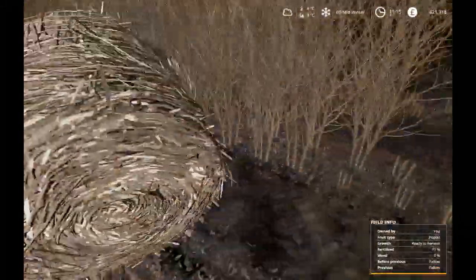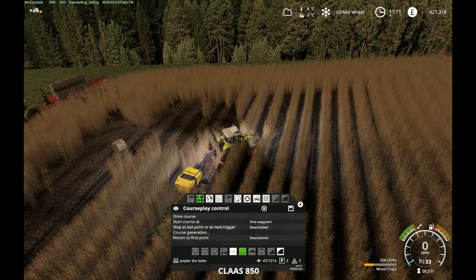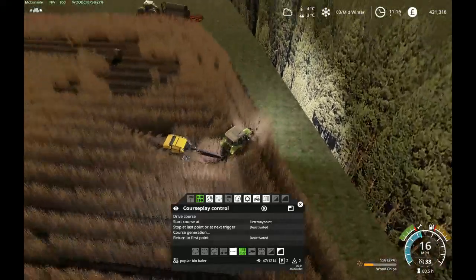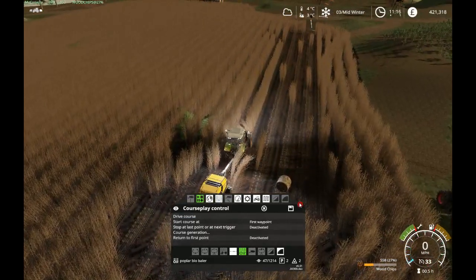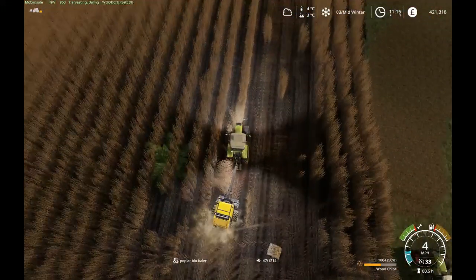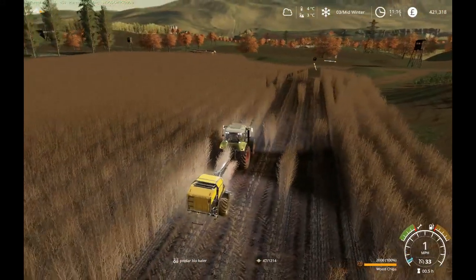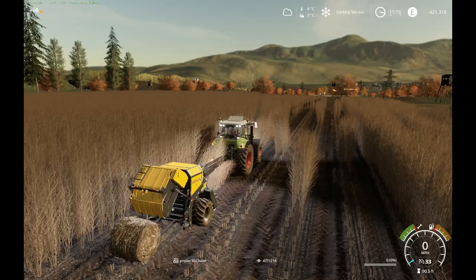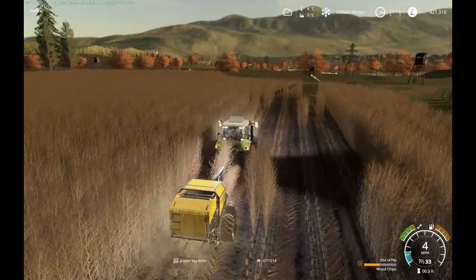I'm just going to move it into here. So lift that, turn it off. Be easier when it's going around the headlands. So, let's just put the Courseplay down for the moment. Lower it, turn it on. Probably make a tidier job of it doing it yourself, but unfortunately it's a 4 mile an hour job.